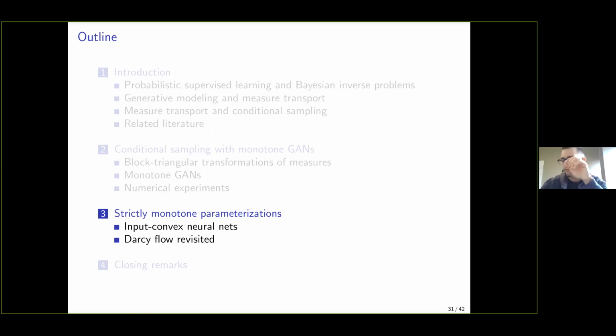Let me, because I have maybe 4 or 5 minutes, now move on to the third part of my talk, which maybe alleviates these concerns: can I just get a strictly monotone parameterization? Again, the disclaimer here is that this stuff I'm showing you is very experimental. It's just a couple weeks old. But the answer is yes, you can do that.